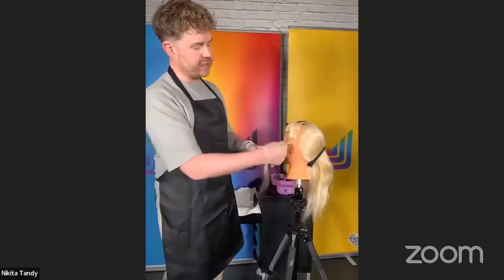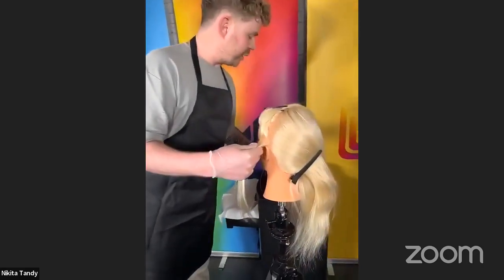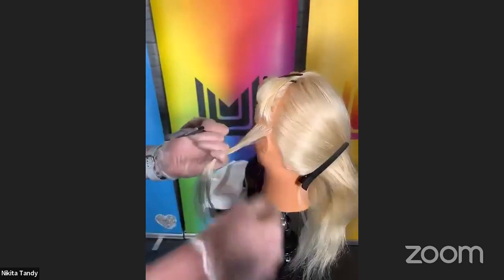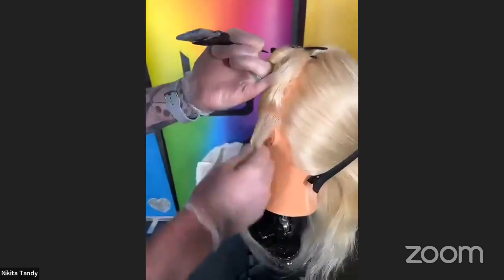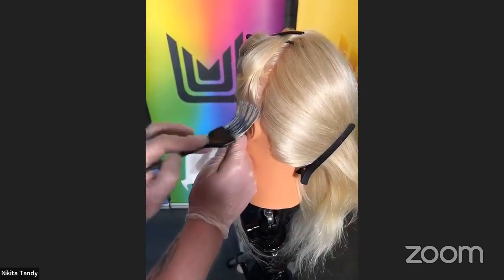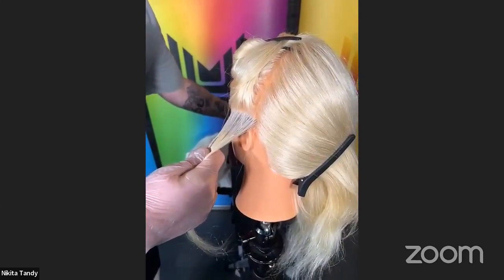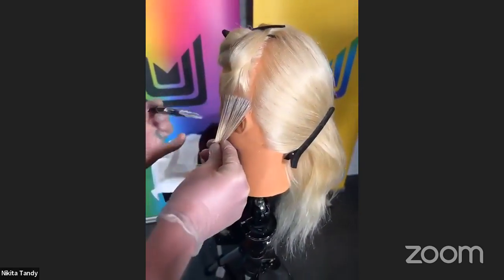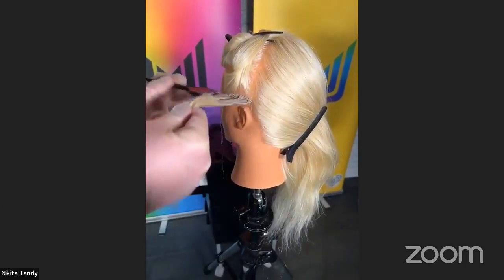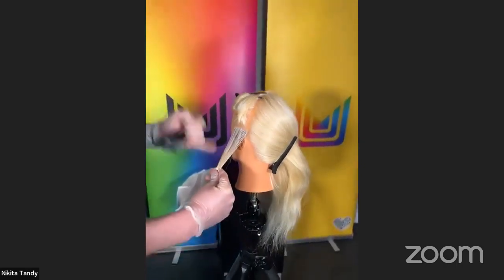So let's start with the Matrix melt. I'm starting at the lowest point of the hair and taking a fine section, working with my darkest shade at the root — the 7NA in the SoColourSync palette. I'm applying that colour, pushing it through, making sure it's saturated, keeping tension nice and tight with my other hand and making sure I've got control of those flyaways. That's really important when you're working with the melt — you want the flyaways well controlled. If you don't want a line, don't create one in the first place.